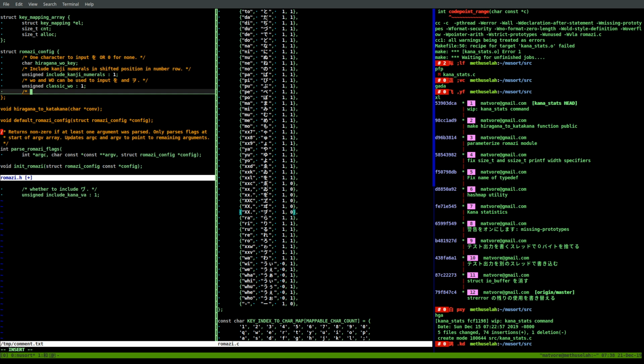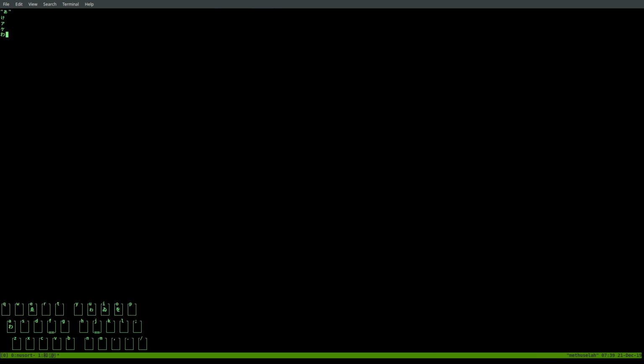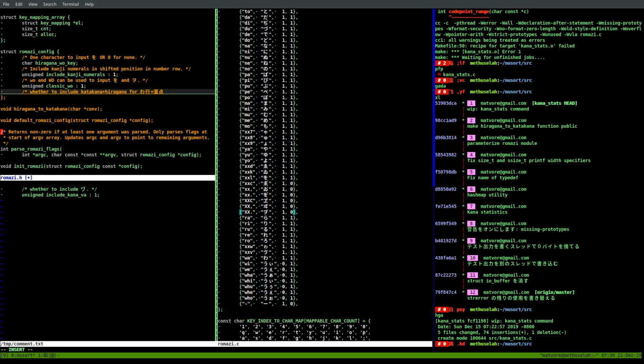So we're going to say whether to include katakana hiragana for, let's see, call it wa gyo with dakuten. See, where did that go? Dakuten. Okay.